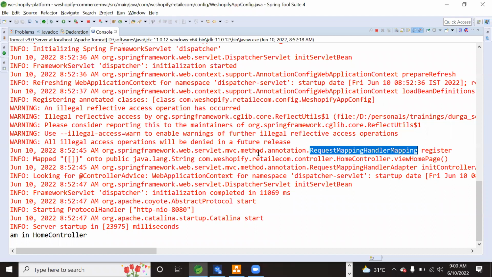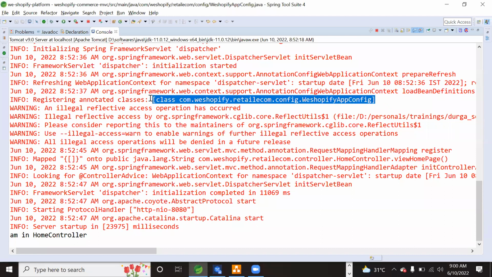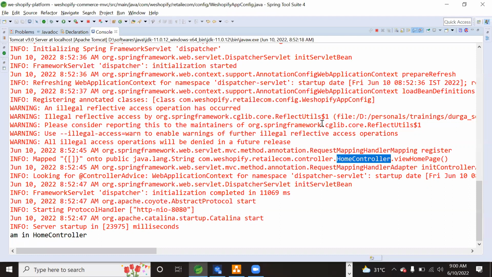Carefully observe: method request mapping handler registered, mapped onto home controller view home page. That means what happened in this loaded bean definitions is that in the home controller class, a request mapping annotation is detected, isn't it?